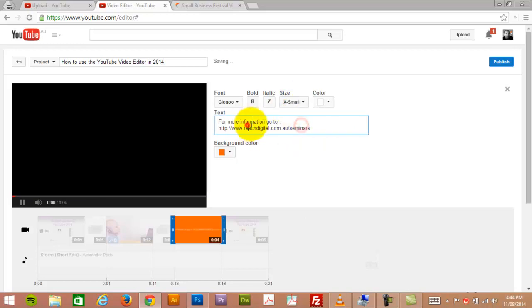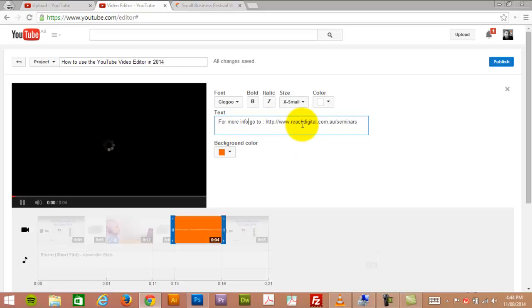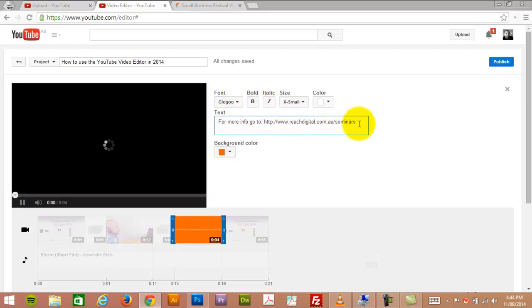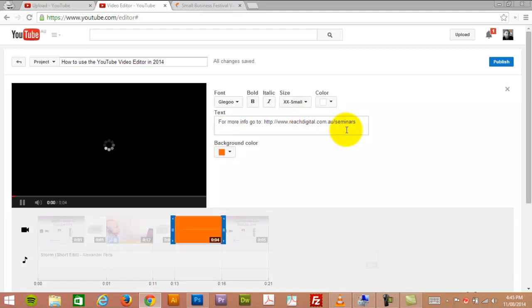So let's just go and we'll make it shorter. So it's a matter of playing with all the different settings that you can use. So we'll just go extra small.